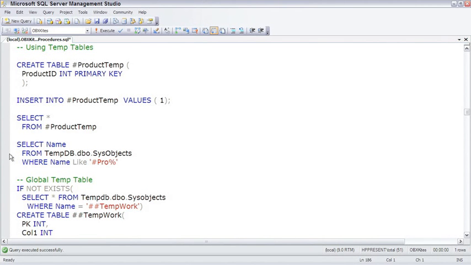So it's tightly scoped, and it's scoped specific to that one connection such that if another connection tries to work with a temp table of the same name, it sees its own implementation of that temp table. And we'll see this in a few minutes, that SQL Server actually creates a table for each temp table implementation within the tempDB. Well, let me go ahead and show you.